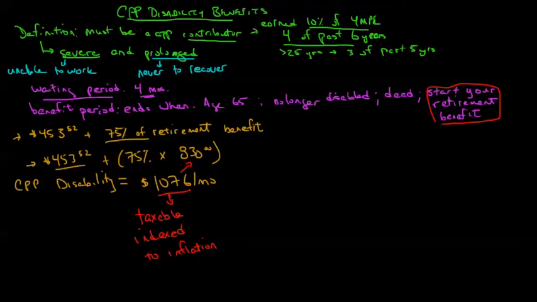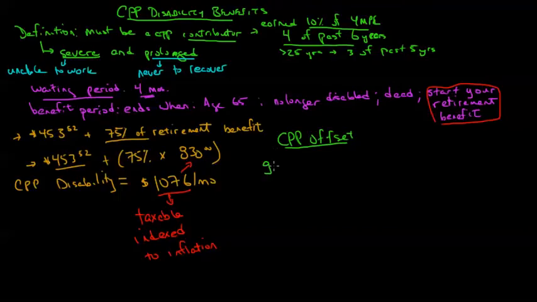Now, one other thing that you might run into, this is a common sort of exam question, and it does happen in real life, mostly with group long-term disability, is what's called the CPP offset. This is a good concept to know anytime we're dealing with disability insurance anyways, and a lot of exam questions are going to use this concept. So the CPP offset says if you qualify for any CPP disability benefits, you would have the potential to have your group disability benefit reduced.